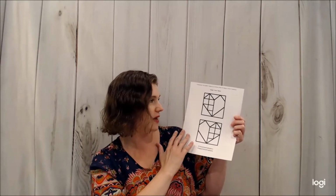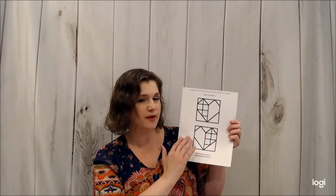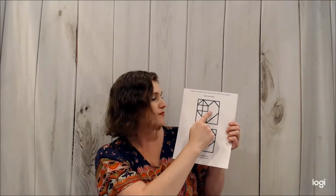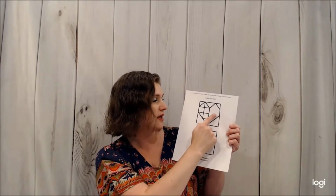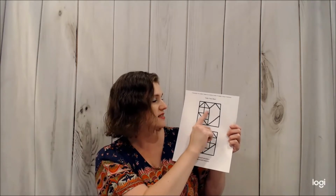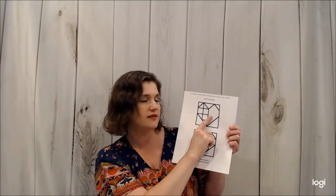What I like to do is draw out, the last page is a coloring page. This will help you determine where you want to put your colors, what fabrics you want to use. So if you're using a solid pink here, you may not want to use that same solid pink in any of these because it's going to be right up next to it.